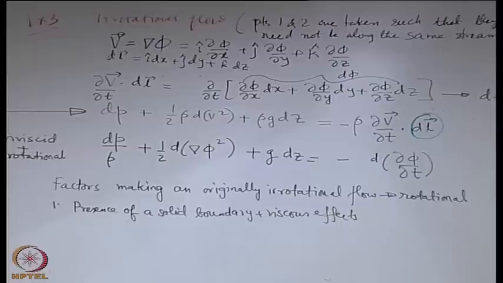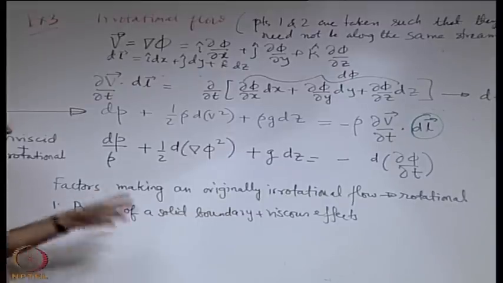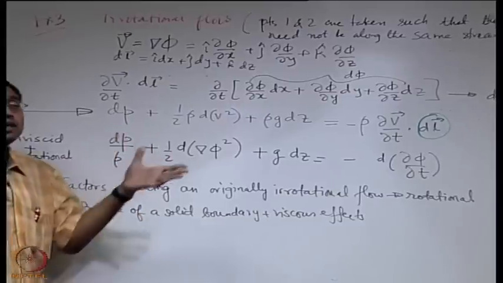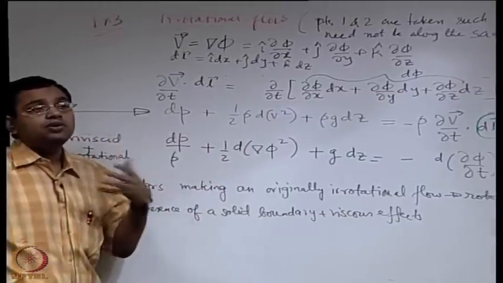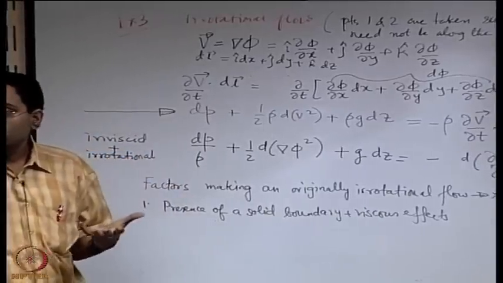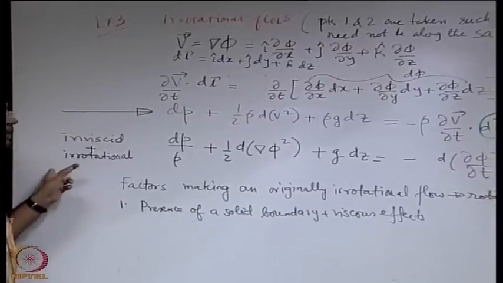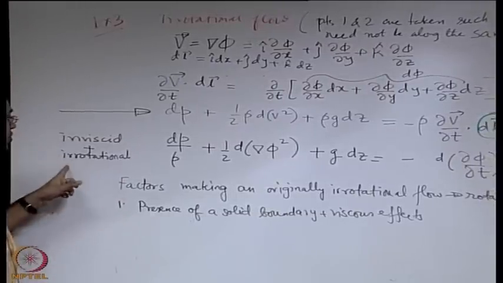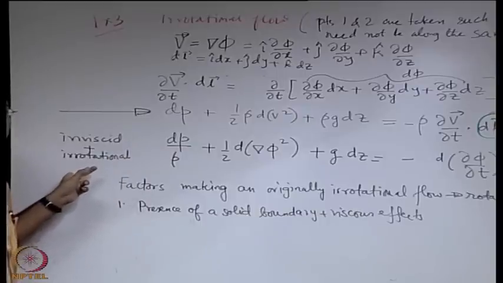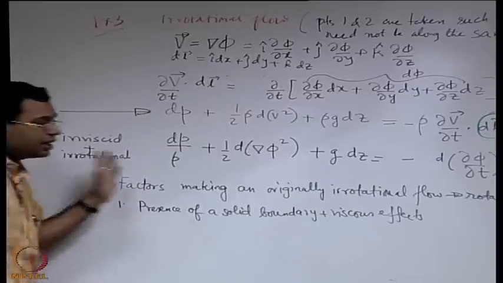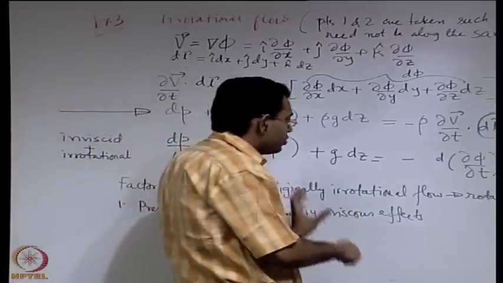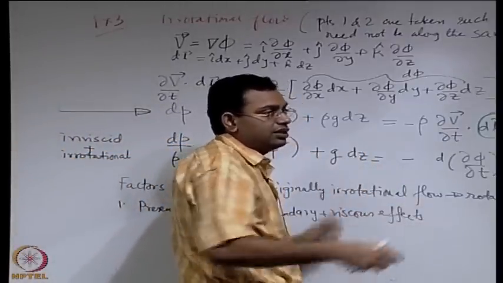Presence of a solid boundary is there in many wall bounded flows, and viscous effects are common for fluids with some substantial viscosity. If that is there, that means even if the flow was originally irrotational, physically it will not be able to retain its irrotational state. That means although you may start with an irrotational assumption, the viscous flow assumption will not hold that irrotational state physically. We will see that mathematically it will not be able to reflect this directly at such an elementary level.